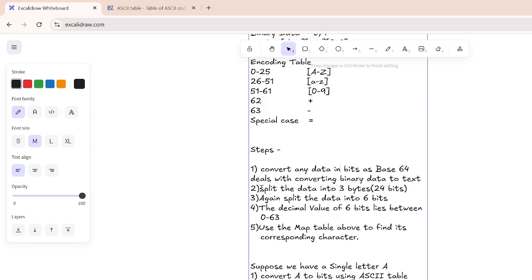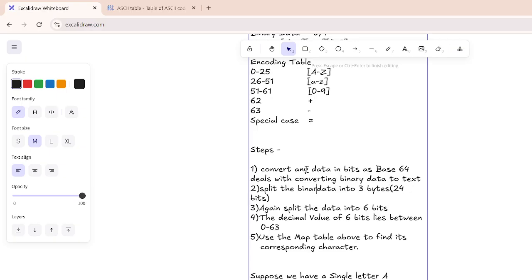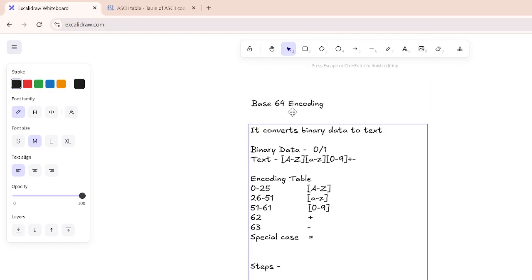We first split the binary data into 24 bits, and again we split the data. We split the 24 bits into 6 bits. One thing to notice is the decimal value of 6 bits lies between 0 and 63, hence the name base64 encoding.